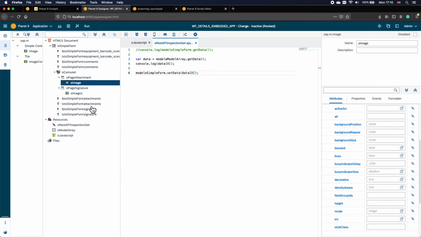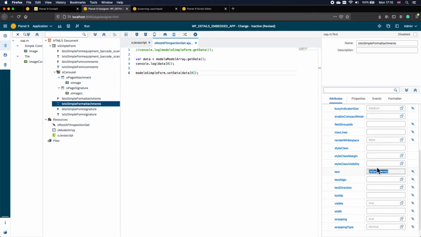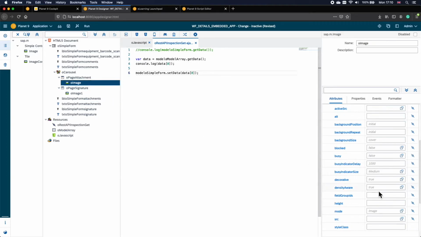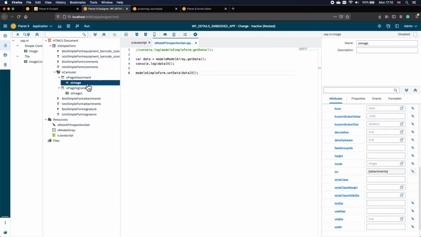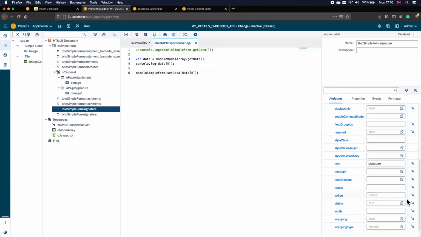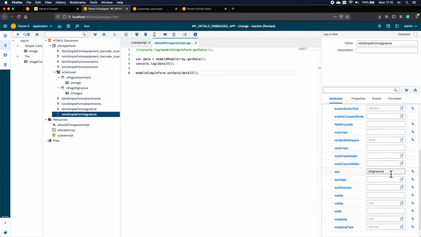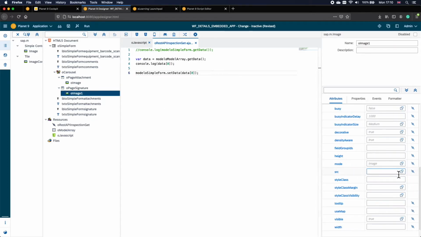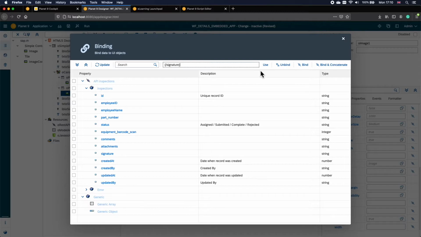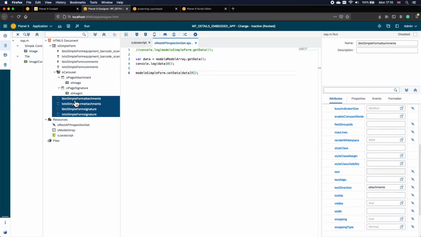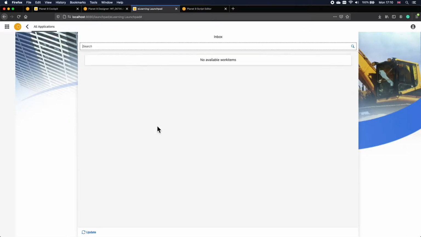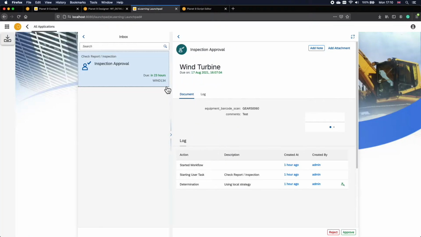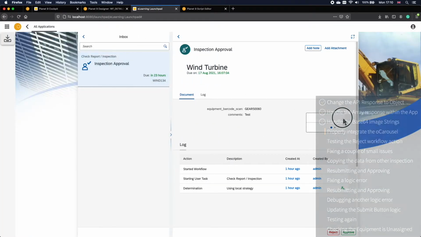And within each page, we can place an image component. And then all we need to do is take the binding. So here we'll take the attachment binding, and we'll copy and paste it into the source of our image. Since it's just a base64 source, we can paste that straight in, and we'll do exactly the same for the signature. So here we can set the source to use our signature binding. Let's disable these components so we don't need them anymore.